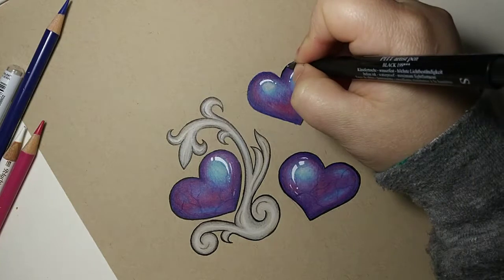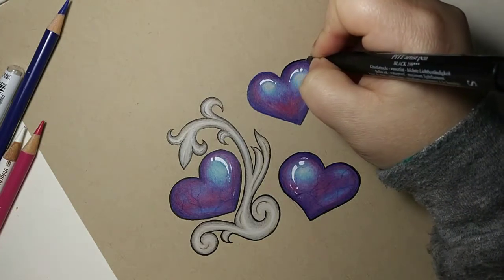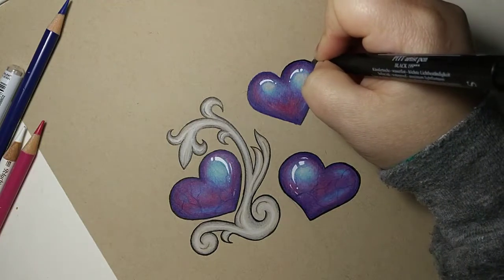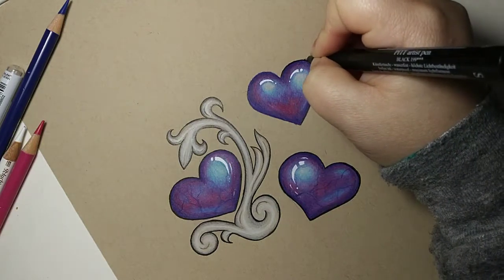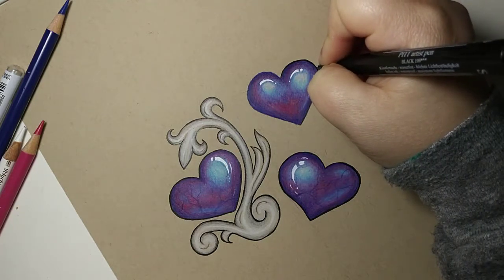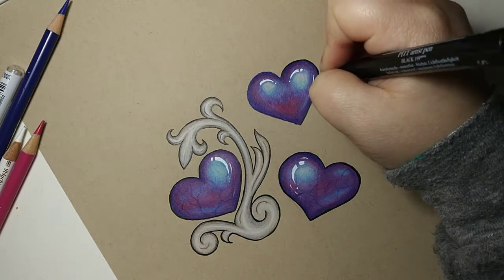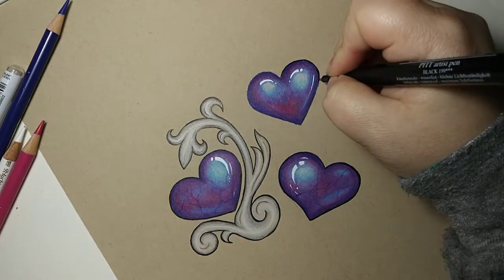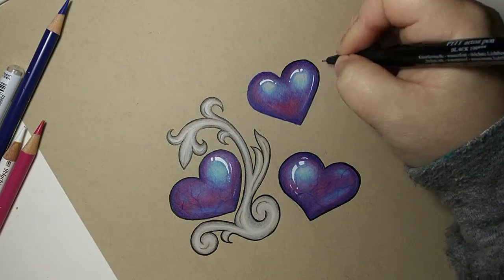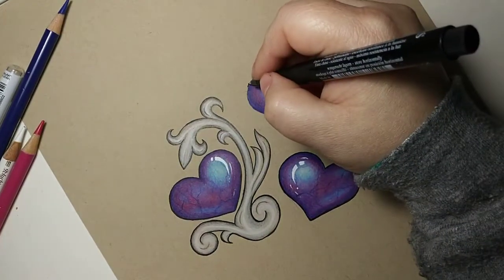Usually I do it the other way around, by the way, where I will draw everything out and then outline it in black and then color it in. But I started doing it this way last night, so I'm just going to continue. And I'll probably do some more on this before it's a finished piece, because I want to do some more doodling like this.